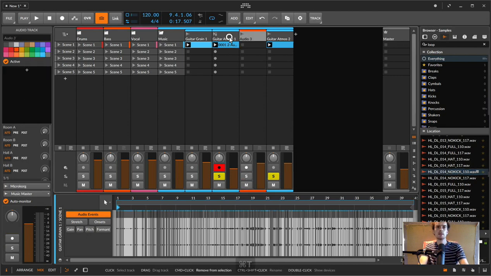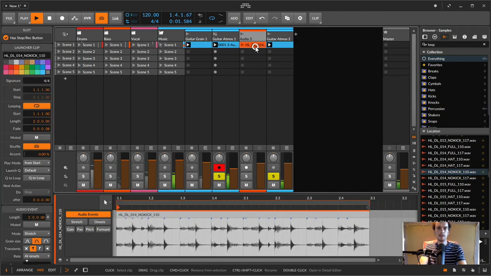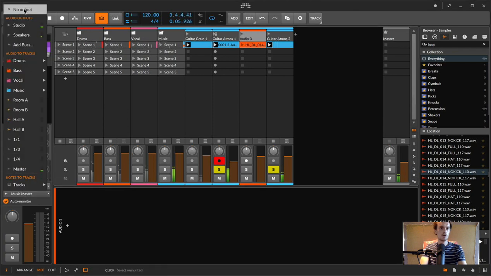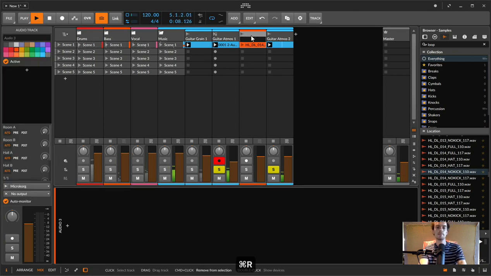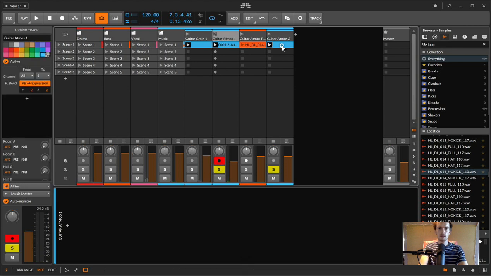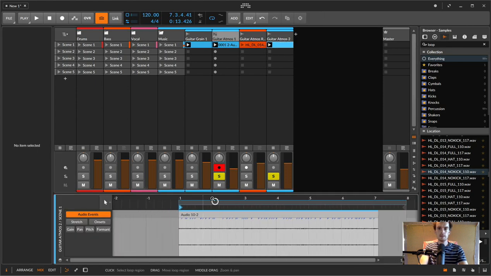Okay, that could be quite cool. So I'm going to put that in here, and I'm going to change it so that it has no output. So no output, and we'll call that guitar Atmos rhythm.